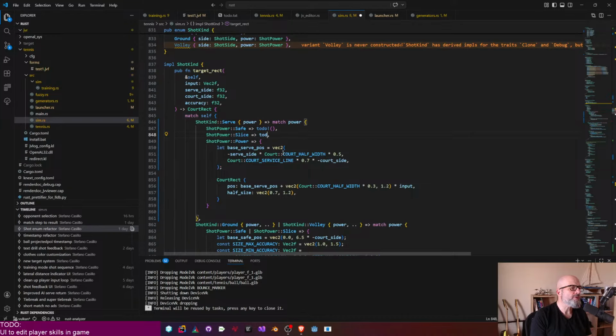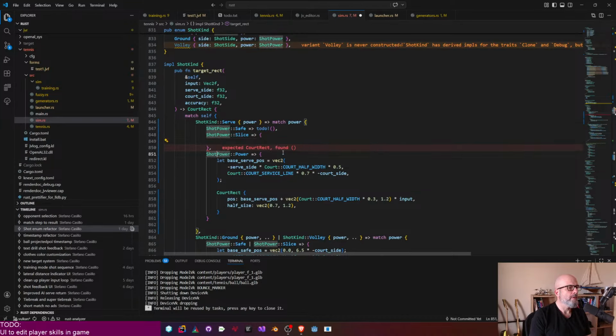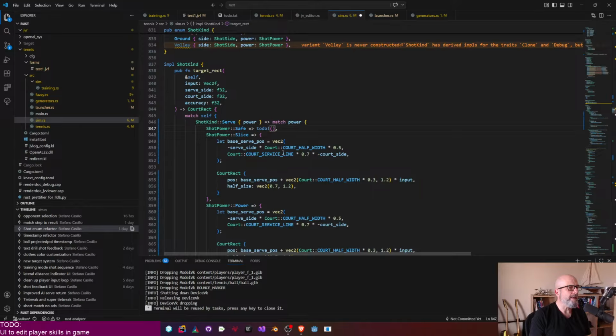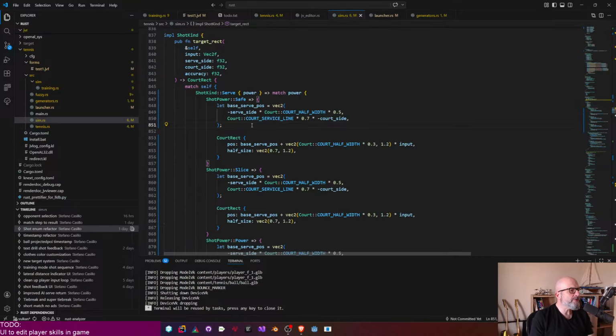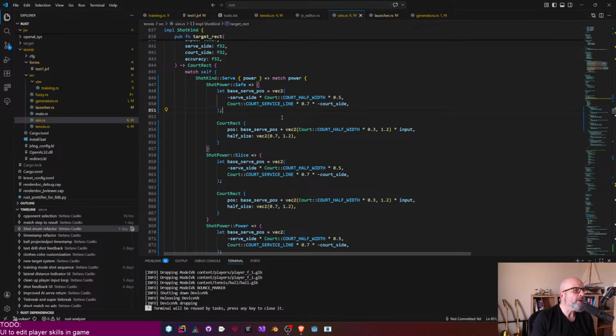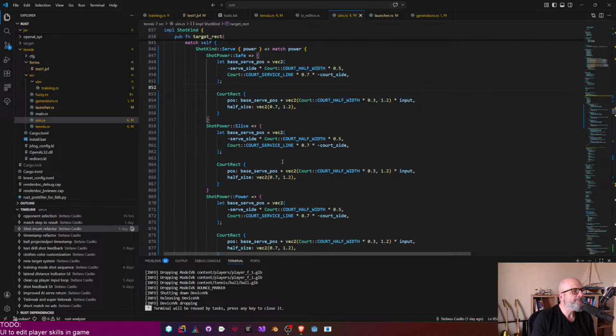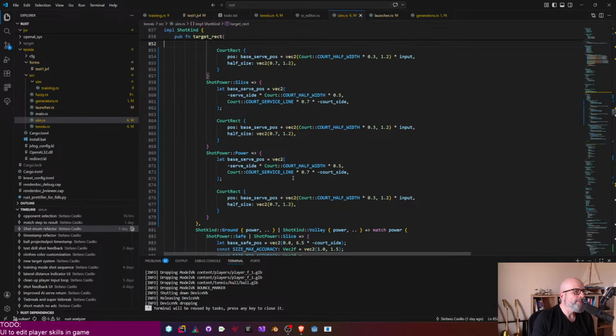Oh, what the heck? Let's just write the code. And let's see how I can make it a little bit better than what it is, right? It's going to be three different targets fundamentally, because the target that we had, I think, is good for second serve. But for a first serve, we want to go a little bit deeper and wider.